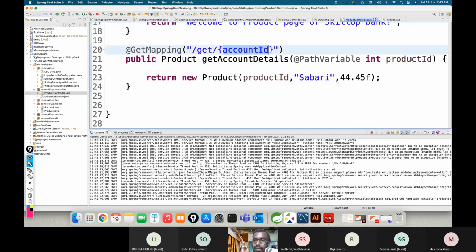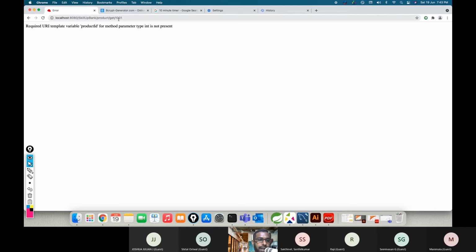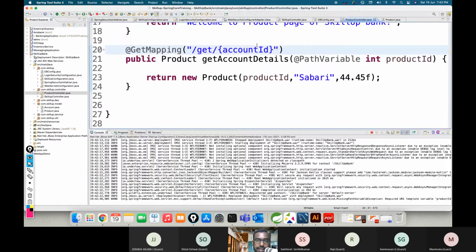So now this is an error. See, URI templating variable product ID for method parameter type int is not present. Why? Because I've given a wrong URI templating variable name. The URI variable name and the method variable name are different, so it could not match. It is unable to take this 1001, the URI templating value, and set it to this variable.